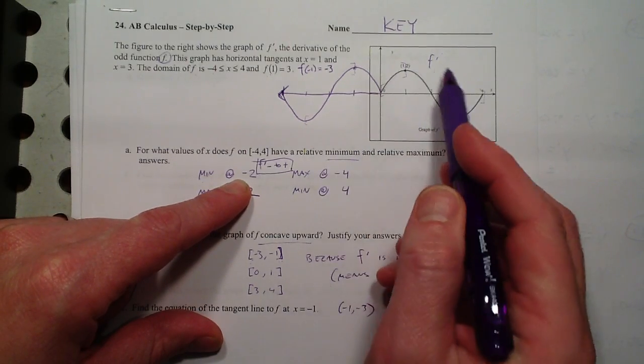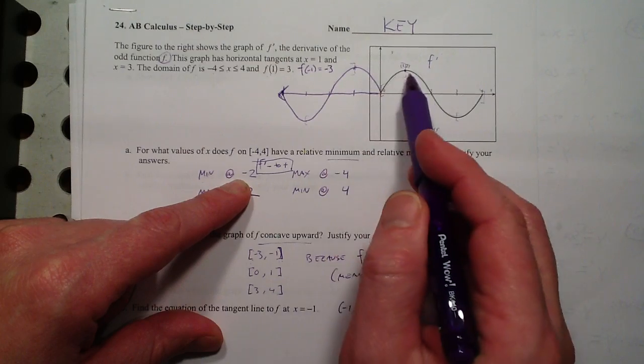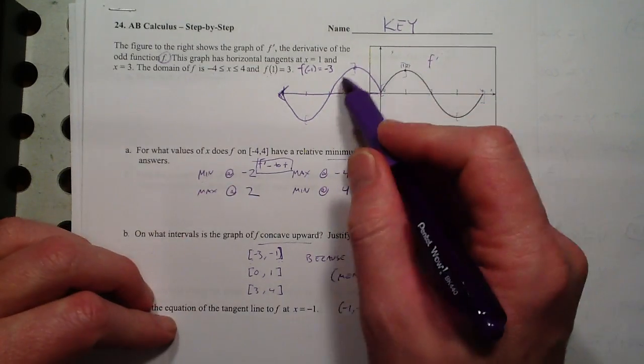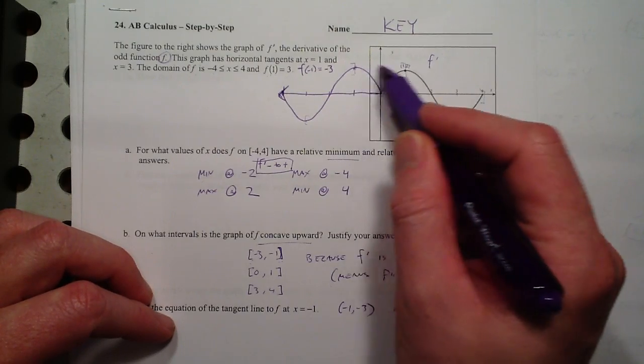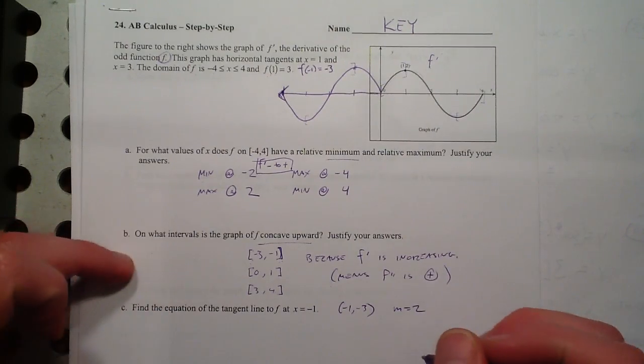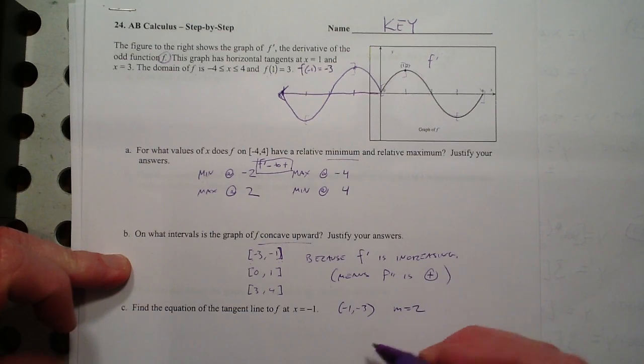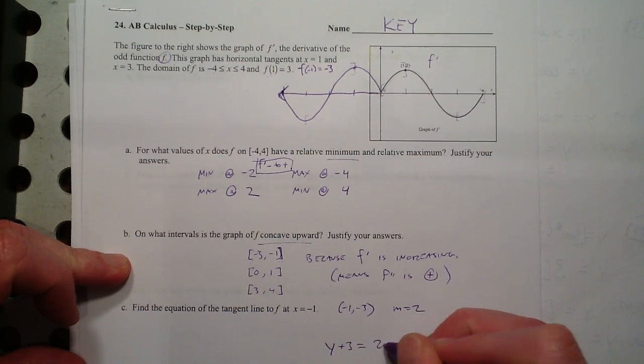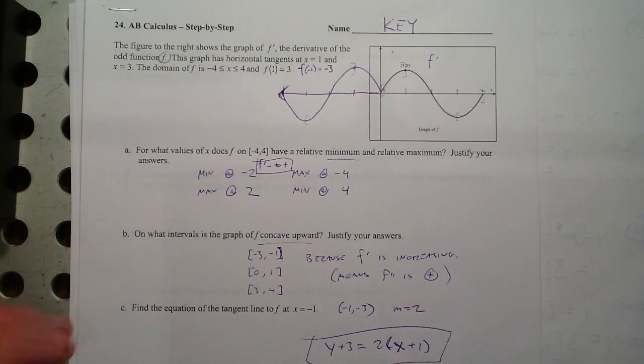because of the fact that the derivative of an odd function has to be even, right? So the derivatives have to be the same on both sides. Draw a picture of an odd function and draw some tangent lines and see if you can justify that to yourself. But it is true. So y plus 3 is equal to 2 times x plus 1. You leave it like that, or put it in some other form, if that makes you happy.